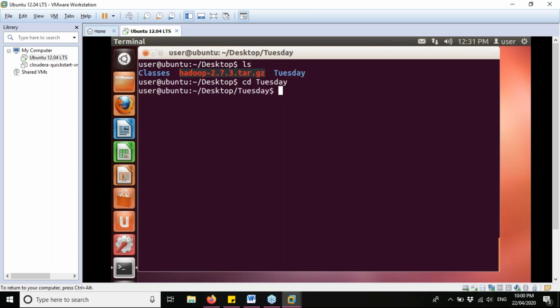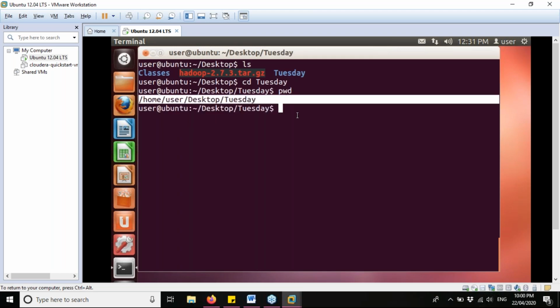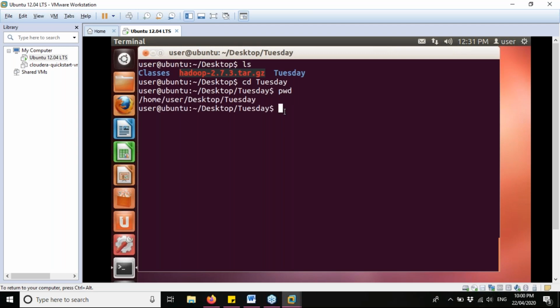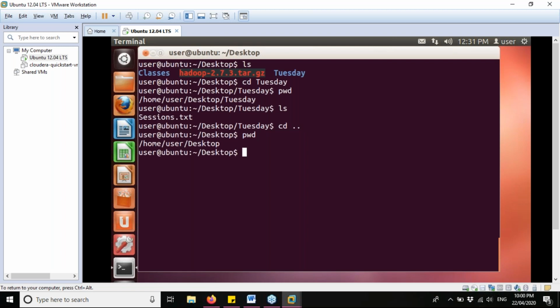Okay, now if we check pwd, see, here we can see the path. So we are inside Tuesday. Now let us run the command ls, the long list. See, there is only one file. As we can understand, it's in white, which means that it's a text file named sessions here. All right, so again we will change the directory to desktop, cd space dot dot, in order to go to the previous directory. Enter. Now see, pwd, we are on desktop.